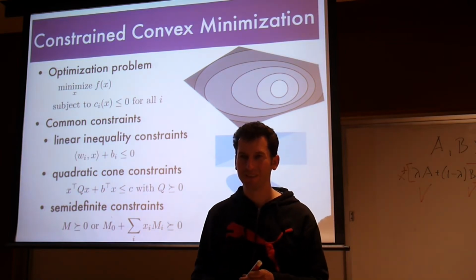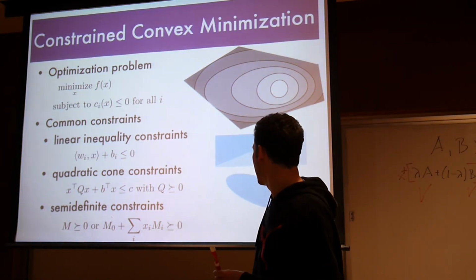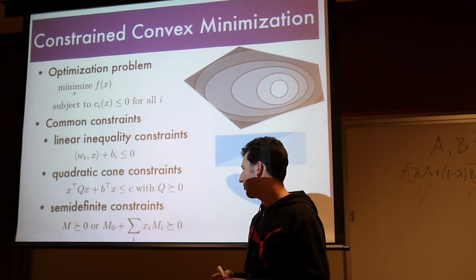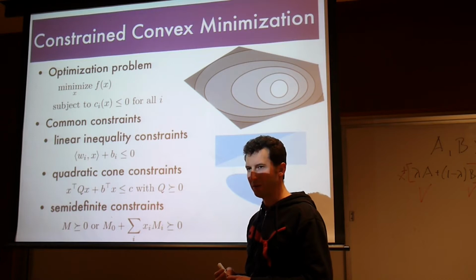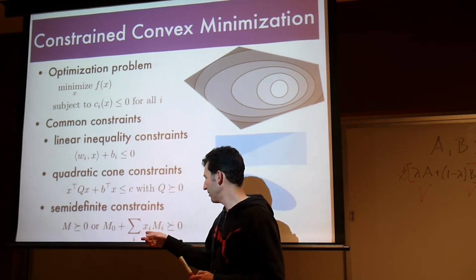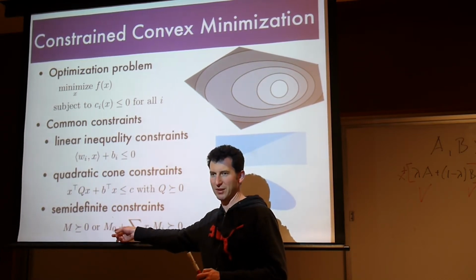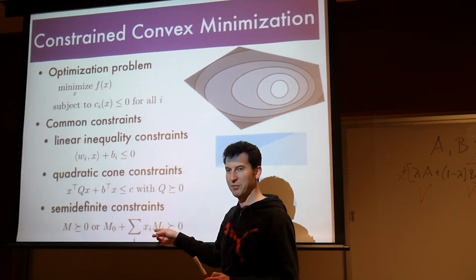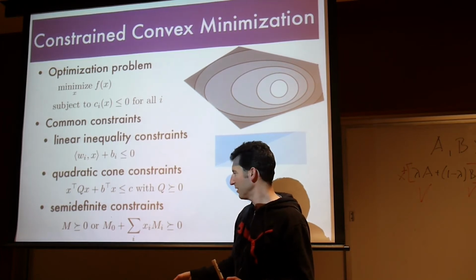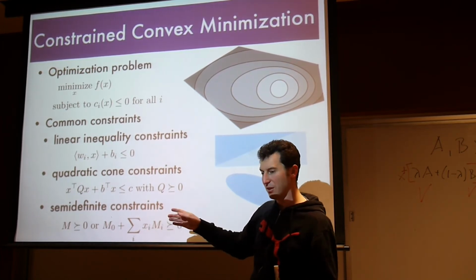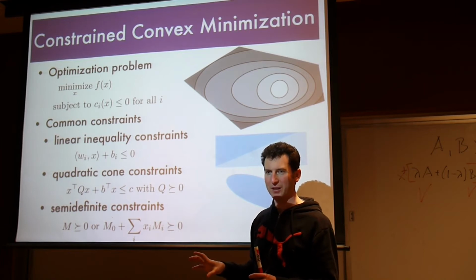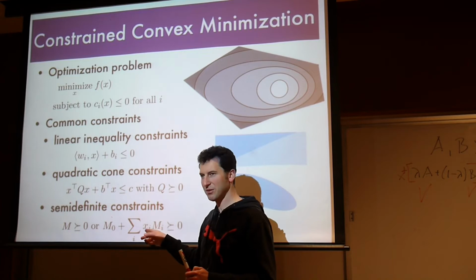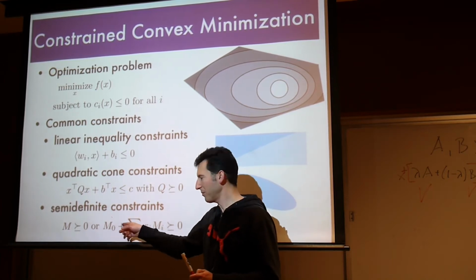Question? Yeah? Just to be sure, the x's there, do they need to be non-negative? They may or may not have to be non-negative. So, okay, let me give you a simple example. Suppose that M naught is the identity matrix. And maybe I just have another matrix here, M1, which is also the identity matrix. Then x_i could actually be anything as long as it's greater than or equal to -1, and this is positive semi-definite. So you can get very non-trivial constraints on the x_i's by playing with the eigenvalues.